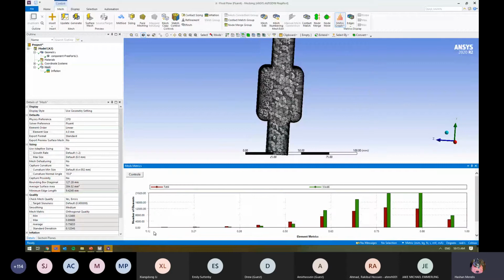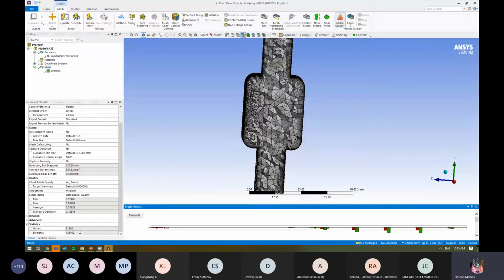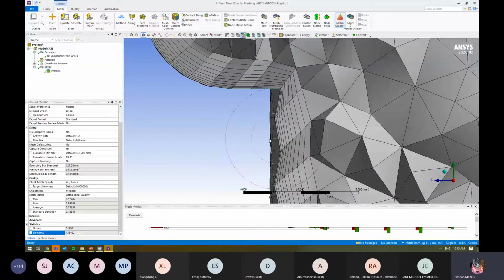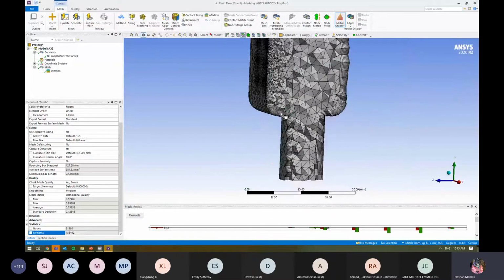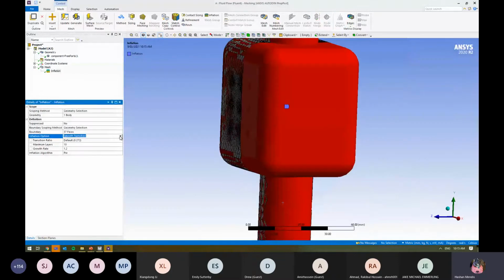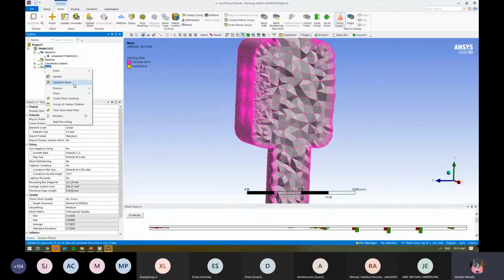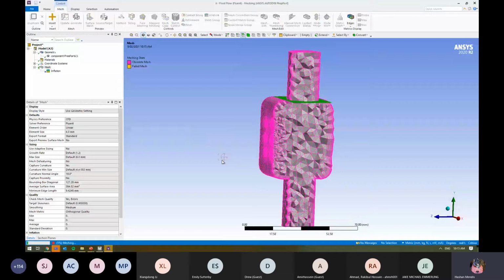And looking at the mesh, again, we can see now we're above 0.1, which is what we're after, right? But by doing that, you'll notice we've got more elements in there as well, right? So sometimes there might need to be some things that you can do there to play around with it. And again, in here, we've got different ways that we can specify the inflation options as well. All right. So let's suppress that for a second. We'll just generate what we've got.